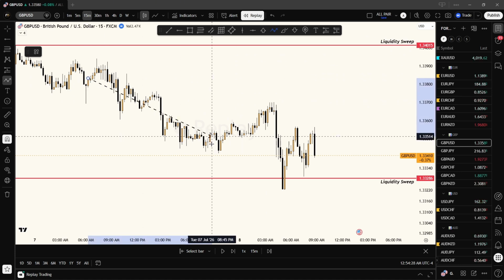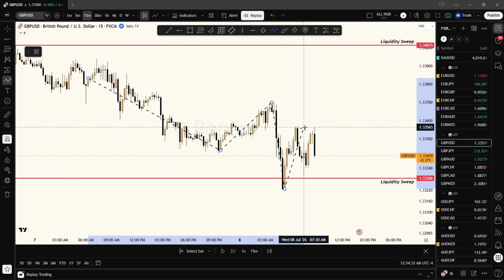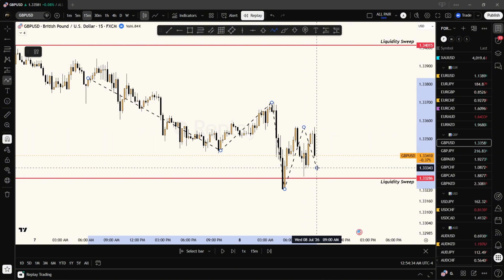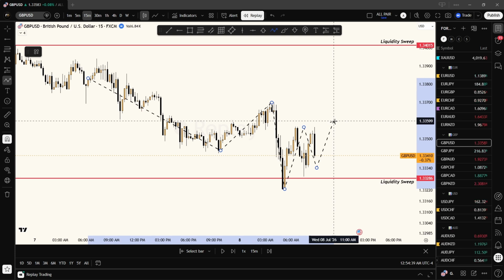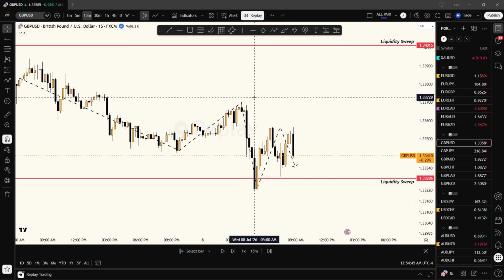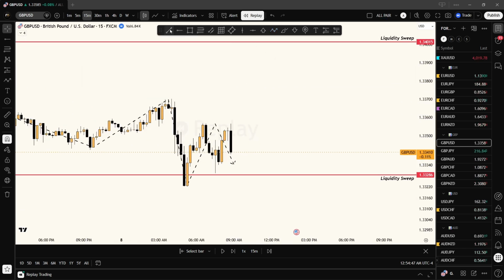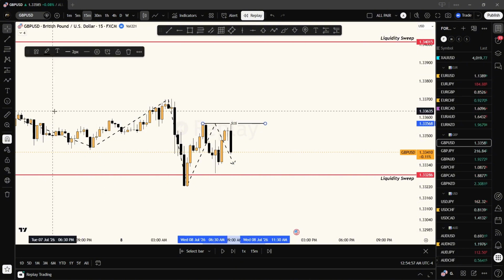So guys, if you look at this now, you can see that same pattern, right? Lower highs and lower lows. It's the exact same thing, just playing out on the lower time frame now. Price has two possibilities here. It can either break the lower high and start changing the market structure, or it can break the lower low and continue the downtrend. We don't get to decide which one happens, but smart money does. Our job isn't to predict the market, it's to recognize their decision and enter only after the market reveals its direction.